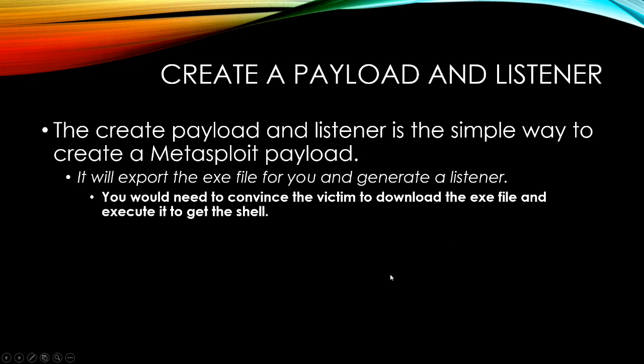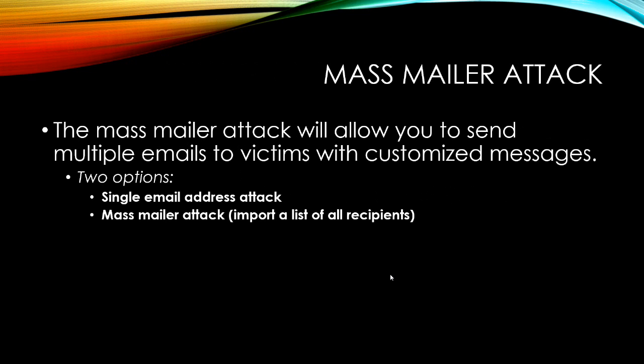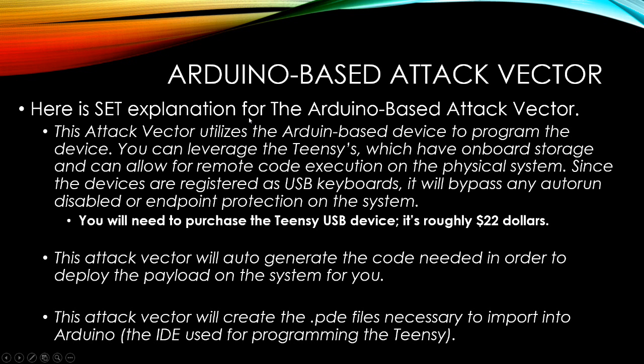You can create a payload and listener. This will automatically create a payload and listener for you. It'll export the exe file and generate that listener. Of course, it's all contingent, once again, on the victim downloading that file and executing it to get to the shell. You can perform a mass mailer attack. This mass mailer attack can be targeted towards a single email address or multiple email addresses.